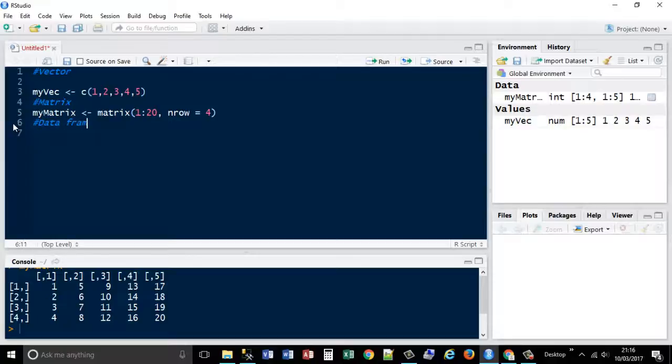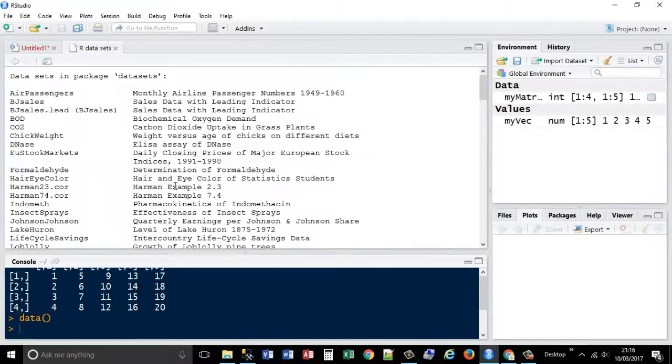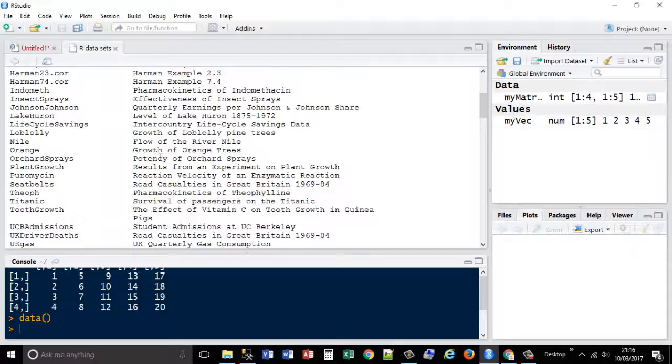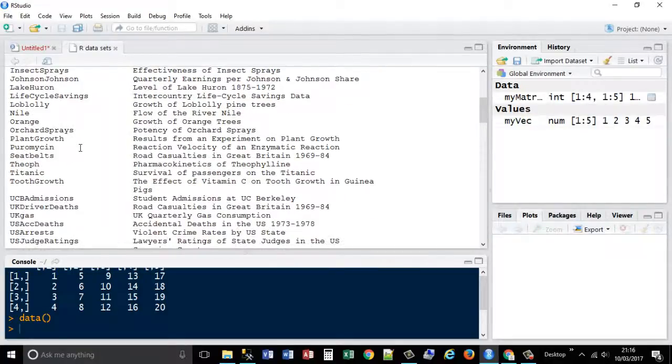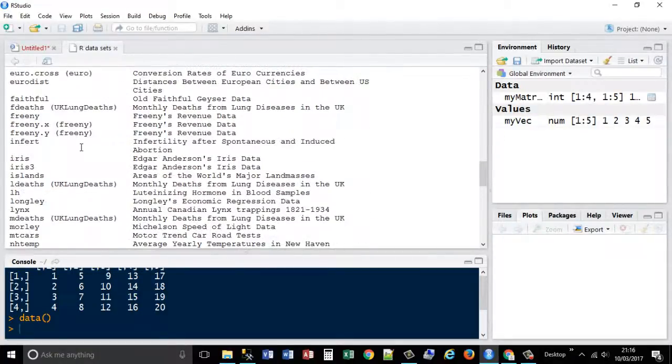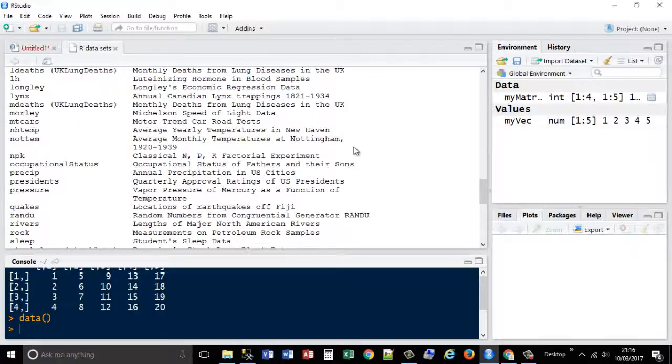And then the last, we're going to create a data frame. We're going to have a look at the data items in R that we can use. Let's have a look. What have we got then? Right, I'm going to use the average monthly temperatures in Nottingham. This is normally used for forecasting tutorials, so the Nottingham data set.